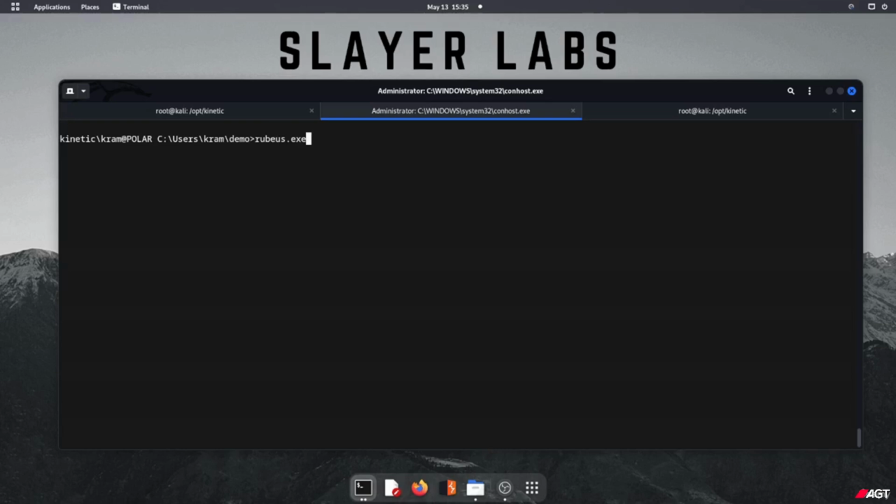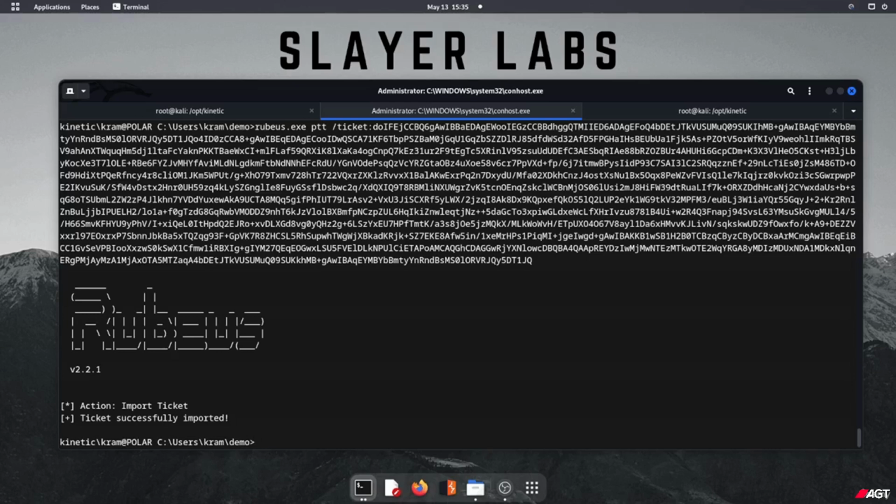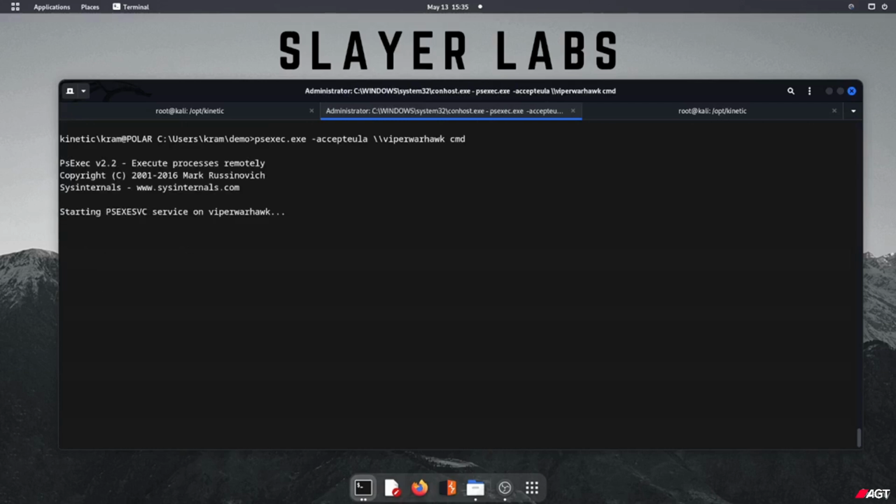Then back to Rubeus, we can use ptt and paste the ticket, base64 encoded, no new lines, and it will store them, as we can see here in klist. And then we could try again using psexec on Viper Warhawk.